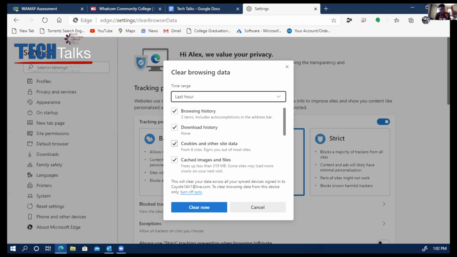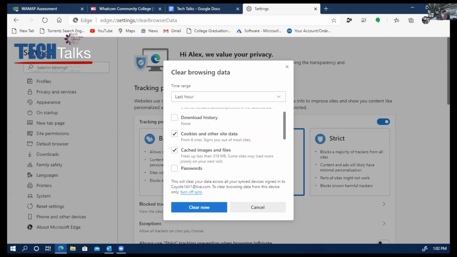Right. So again, no matter what web browser you're using, whether Microsoft Edge, Mozilla, Chrome, or Safari, just be aware that this is going to be in that area. So I'm going to go into my browser history and check that. I'm going to uncheck my download history because I feel like I'm going to need my downloads in my history. And then I'm going to delete my cookies and other site data.